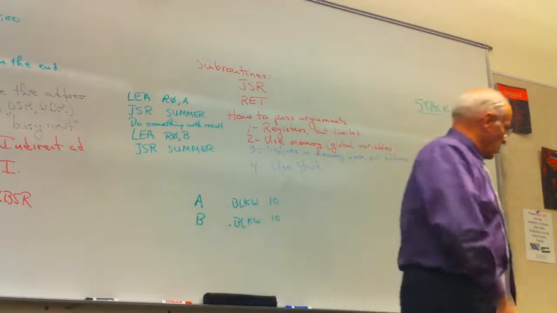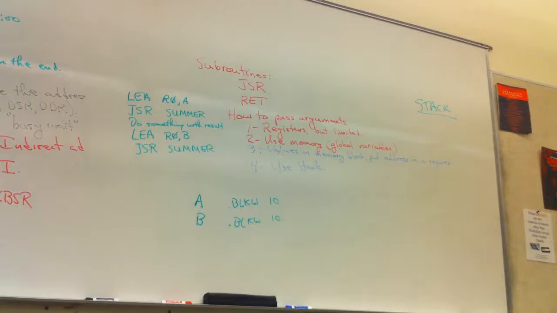One of the things to recognize in the discussion about the stack in there, they use register 6 consistently as a stack pointer. That isn't absolutely required. It's somewhat under your control on this machine. That is not always the case. But it is good practice to be consistent, so that you're always using the same one. And traditionally on a lot of machines, that's the way it is set up. Register 7, the highest numbered register, is often the program counter, and the next one under it is the stack pointer.